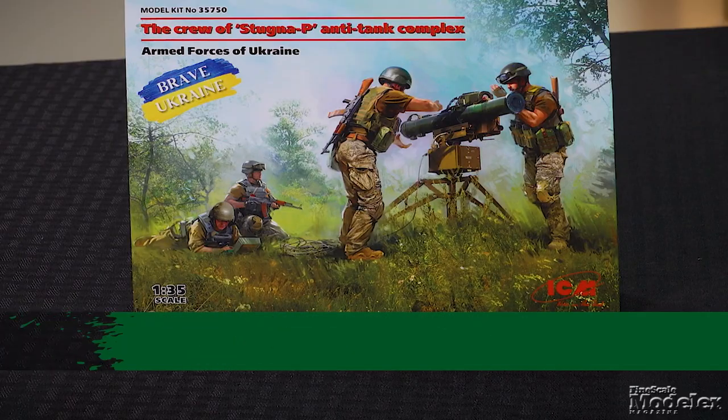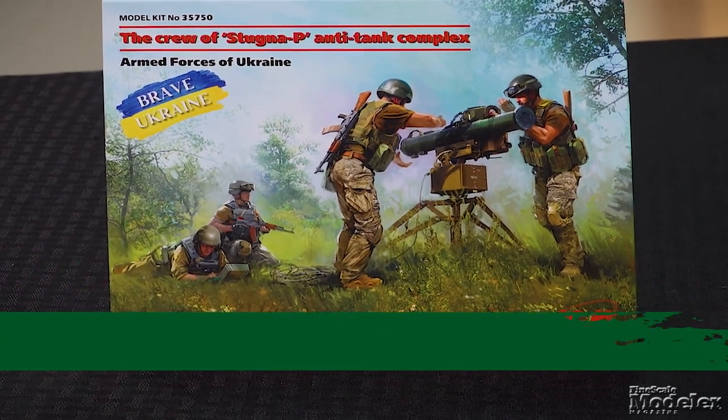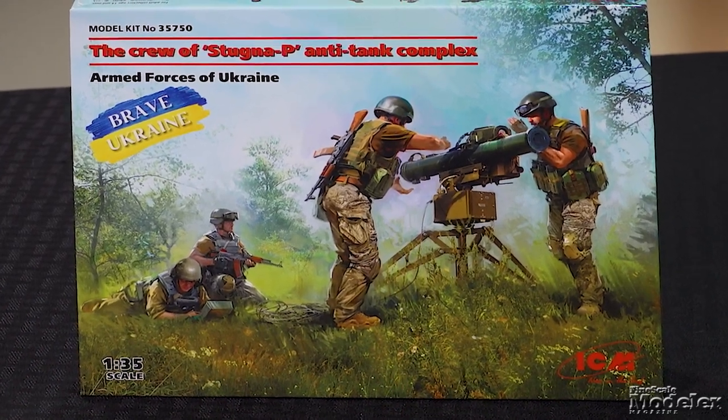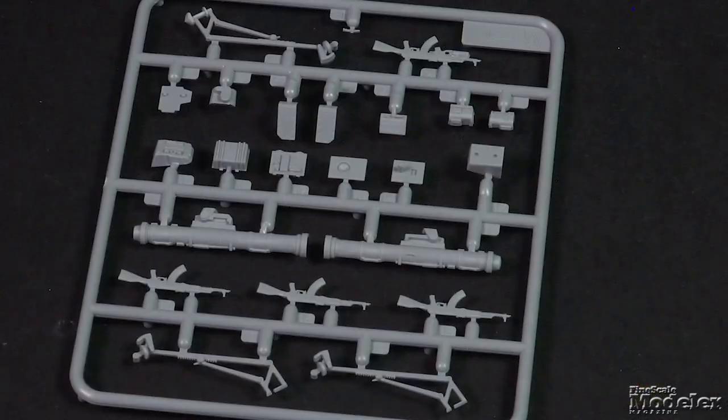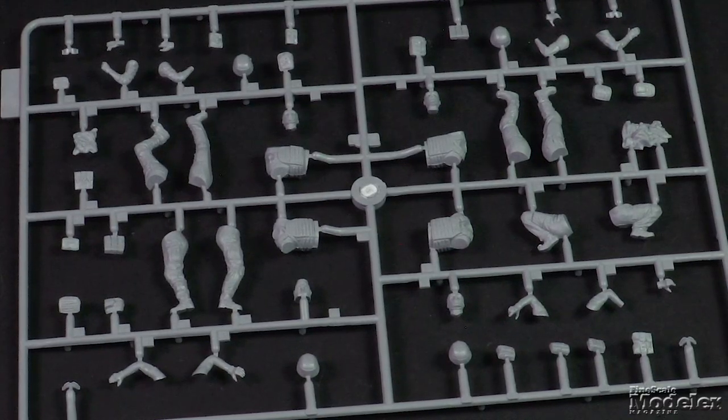Let's start with a particularly topical subject from the company's Armed Forces of Ukraine series, the crew of Stugna-P anti-tank complex. This Ukrainian designed missile system has been deployed against Russian armor since the invasion. The launch tube is in halves and it sits on a tripod with sighting equipment. The separate control box is here too, along with several AK-74 rifles. 4 soldiers are included, 2 working on the launcher, another operating the control box while the 4th keeps watch.